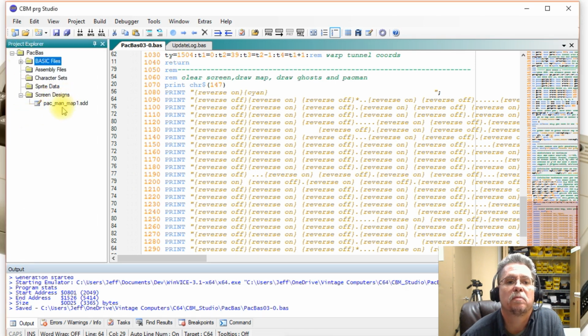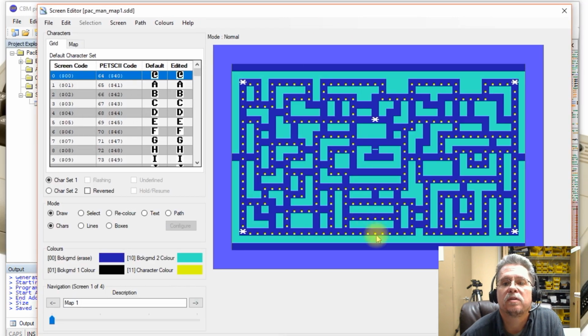So here's the map. And this is one I copied from GRayDefenders code. So it's just a copy right from his code, and you notice that the entire screen or area where the PacMan or Ghost are going to run are bounded by graphics characters except for the warp tunnel. So this makes our positioning on the screen somewhat simpler because we can just look to see if where we're wanting to go is not a wall. If it's not a wall, then we're allowed to go there. You know, if it's a pellet, we get a score. If it's an asterisk, bonus, we get a higher score, that type thing.